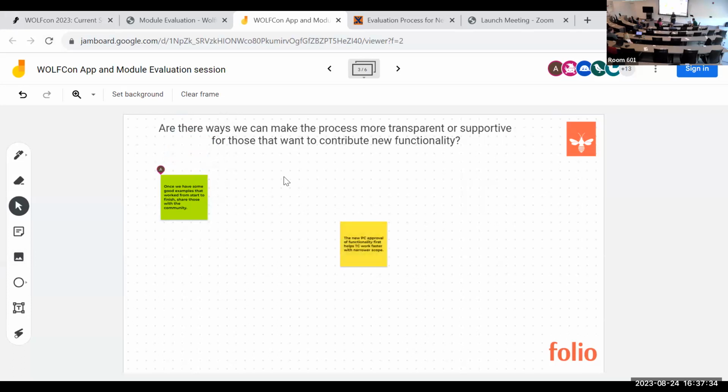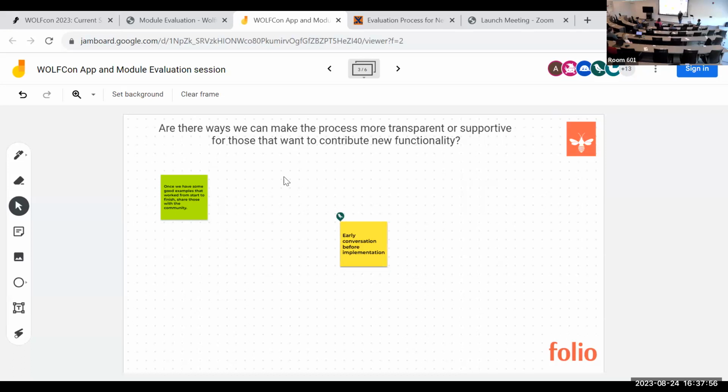That's awesome. Well, as last time, if anyone wants to share sticky notes, as I see some people are doing, that's fine, but also feel free to raise your hand if you have any comments on this. So I like this first one that I saw pop up. Once we have some good examples that work from start to finish, share those with the community.